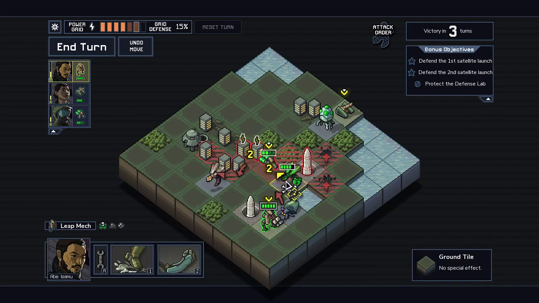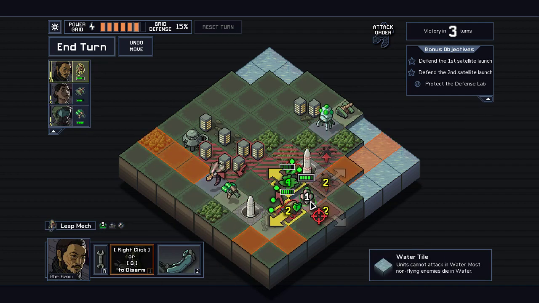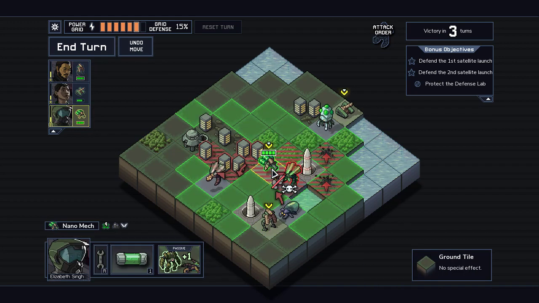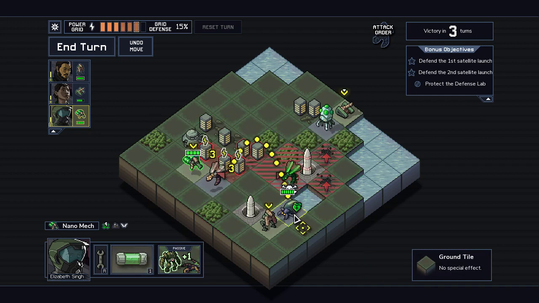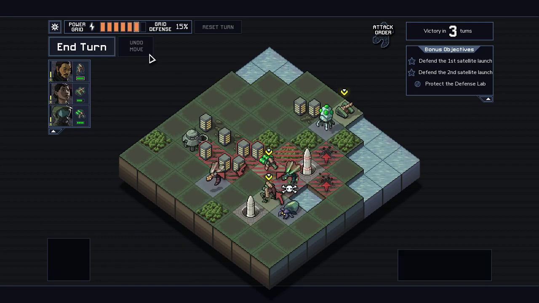I actually would like to move my Science Mech first so it doesn't take unnecessary damage. The Hornet will die without that push. Wait. I need you to push the Hornet down. Now, this guy is going to deal 3 damage to my Science Mech, which sucks a lot.